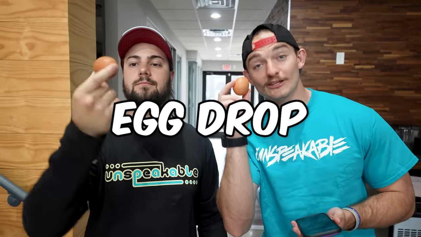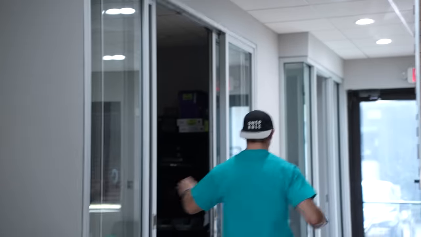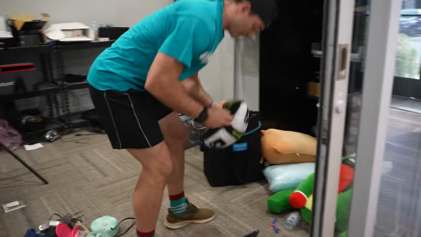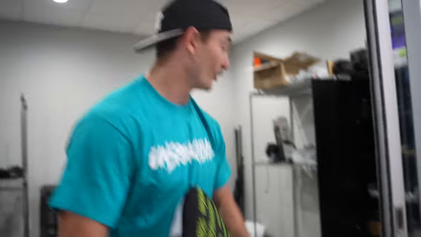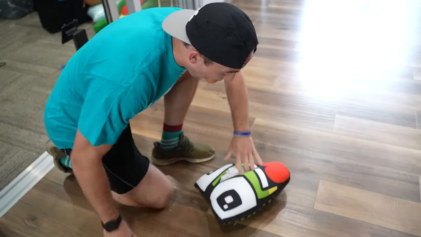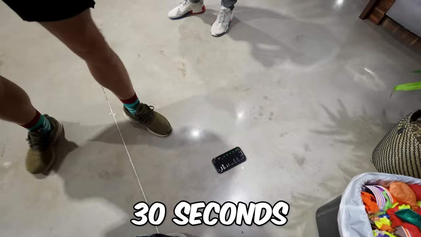We call this game Egg Drop. You have 1 minute to find whatever you want to protect your egg from a very tall drop. Starting now. I'm just going in. Is this a pillow? Oh, it's not open. Wait, I can open it. Two pieces of paper. Okay. Good. 30 seconds.